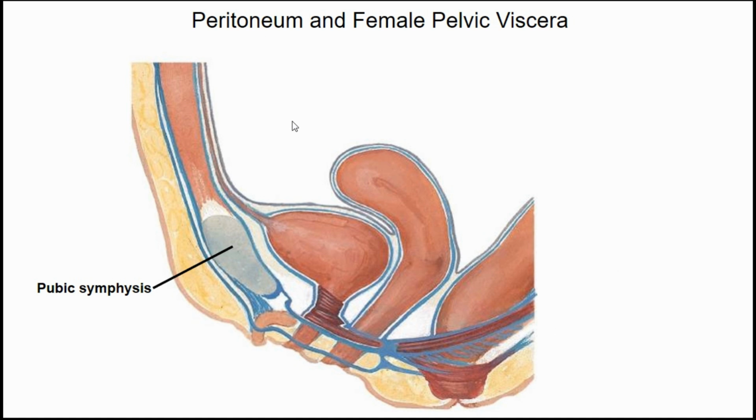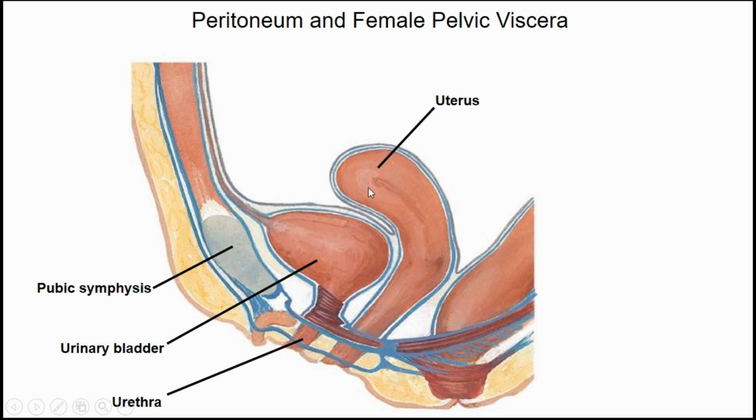From a side view of the female peritoneum and pelvic cavity here, we can see the pubic symphysis anteriorly, and just posterior to that we've got the urinary bladder. There's not usually this much space between the pubic symphysis and the bladder, so just be aware that that's usually a potential space. And the urethra stretching down. We've got the uterus right there, the fundus poking up, the body coming down here leading to the vagina, and then the rectum here leading to the anus.